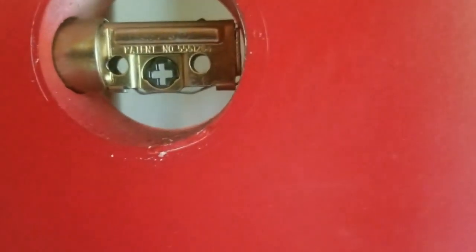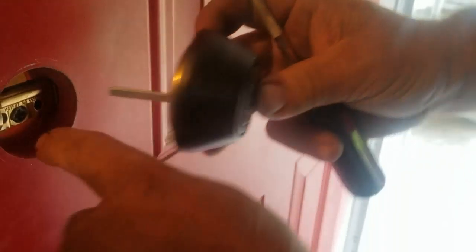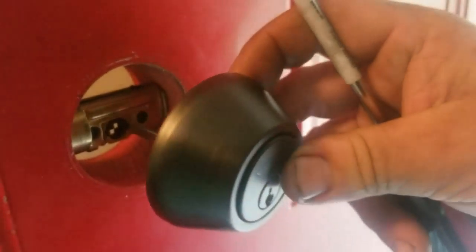Can I have that? Yes, thank you. And then once again, you're left with this. This is what it looks like on the back side. This is what it looks like on the front side. And then again, you just do the same thing. Make sure your writing is on the top, and put this in. There's a little cross in there. You want to make sure this goes in that little cross.